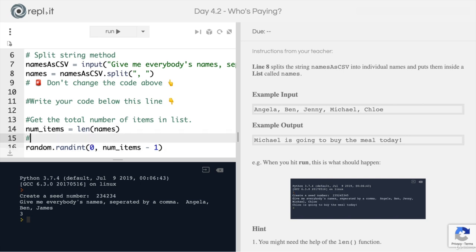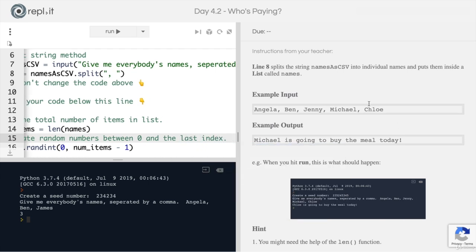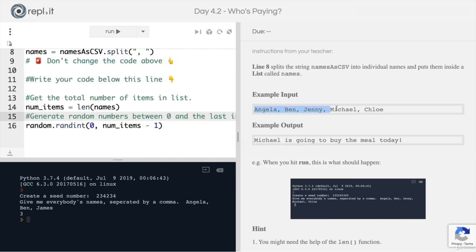Now, this line of code will allow us to generate random numbers between 0 and the last index. So, for example, if we had this list, then we would need the random numbers to be 0, 1, 2, 3, and 4. Which is exactly what this line of code is going to do.